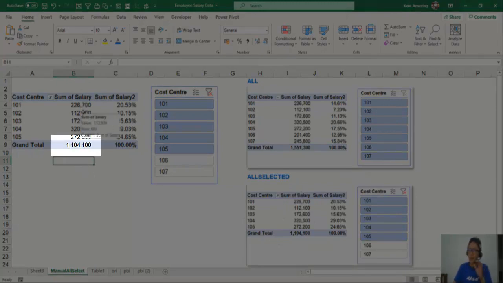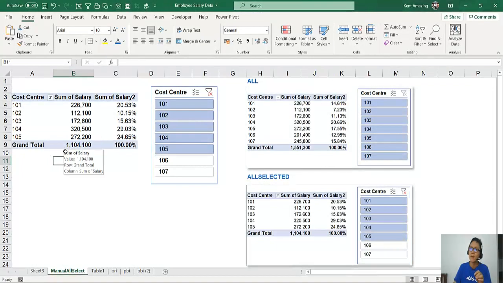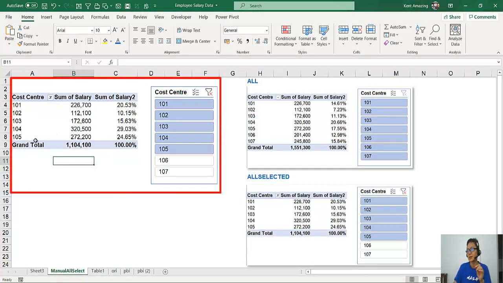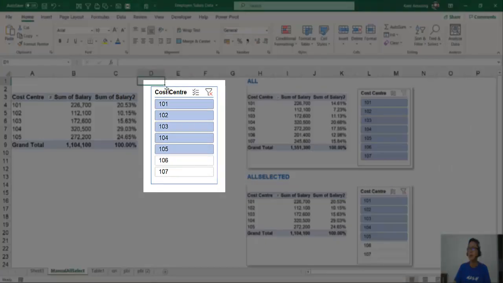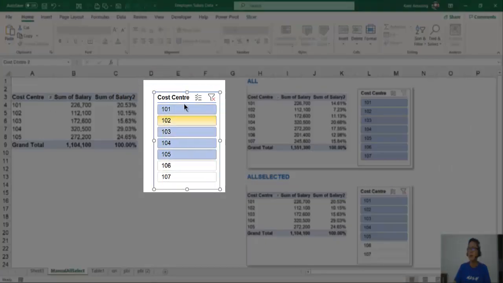When we talk about 1.1 million, it is only showing the figures that are in the filter list, so it ignores those that are not in the filter. But more importantly, it is controlled by this outer filter. This is a filter that is out of their control.